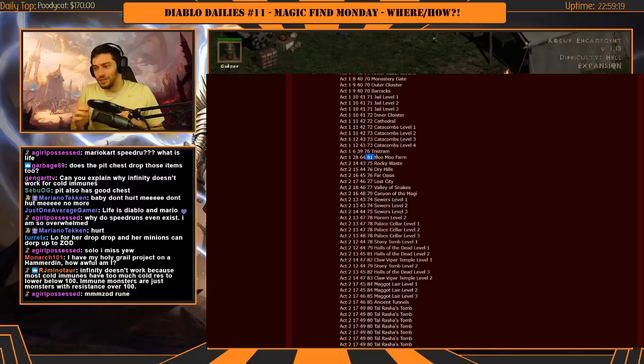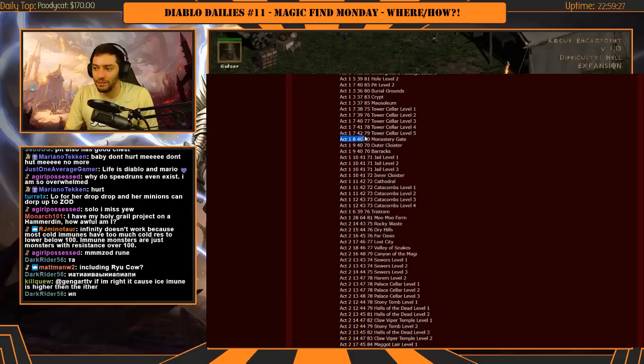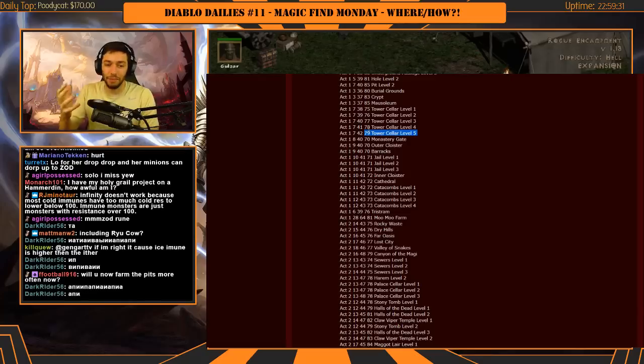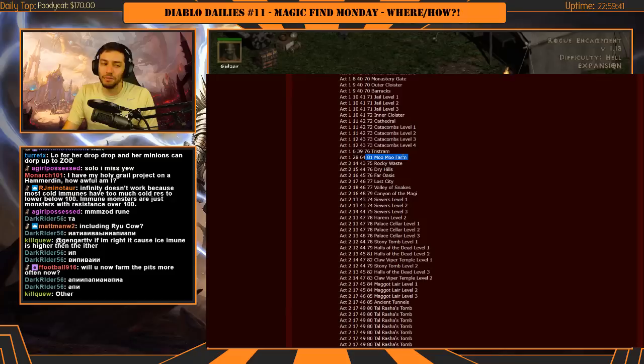All the cows can drop that. So when you're somewhere like the Tower level 5, only boss group monsters, such as her minions, are going to be able to drop Zod rune. But all the other monsters won't, right? But at the cow level, any monster can drop a Zod rune. So this is a great place to go rune farming, especially if you want to get that Zod, a fantastic place for that.